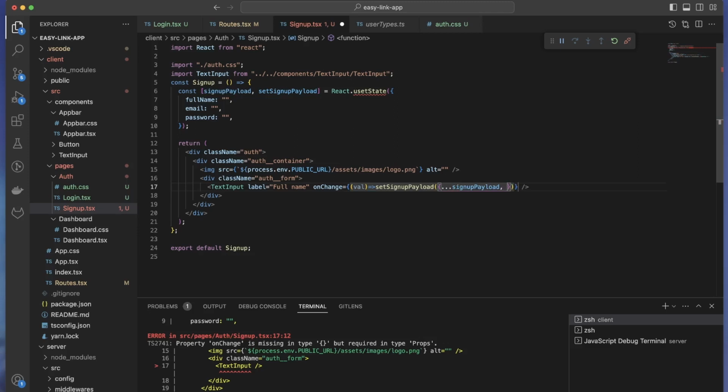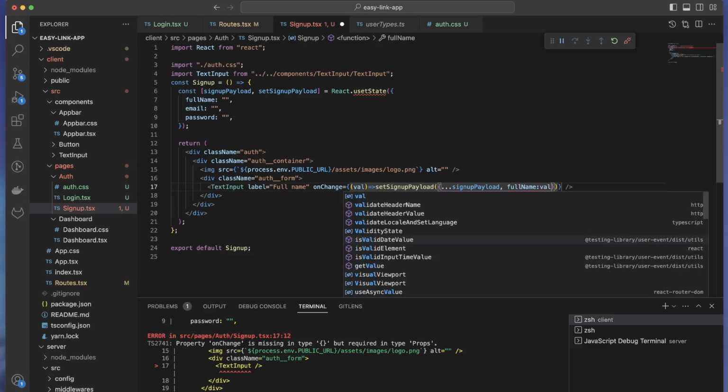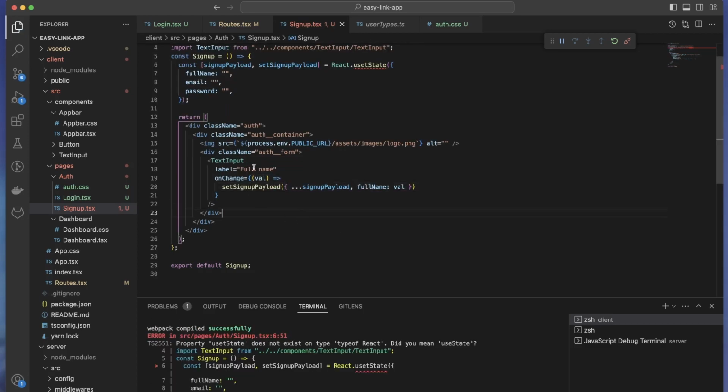However, the fullName is what we will be saving. So this way we have it there. Additionally, if we want, we can even have a placeholder here. So now we have this text input.